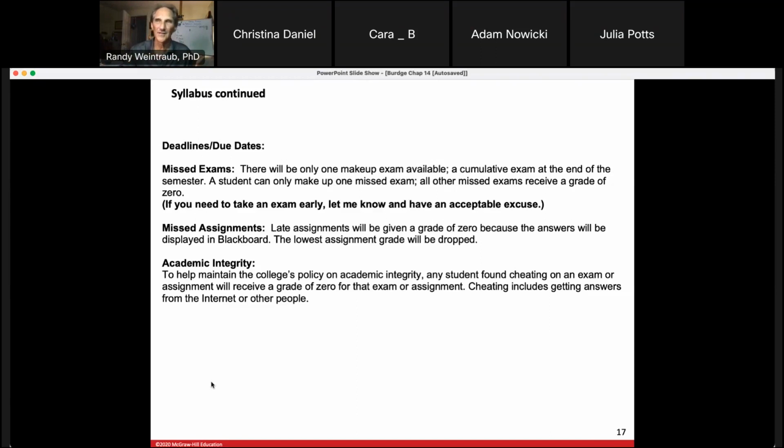So documentation of whatever's going on. Assignments have a deadline. They're expected to be in there, and again, an explanation is necessary to be accepted late.